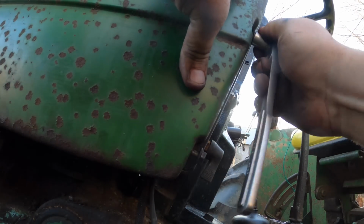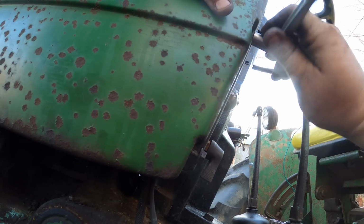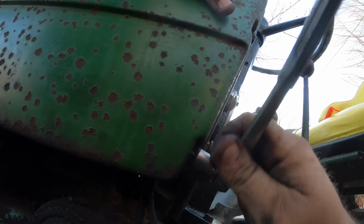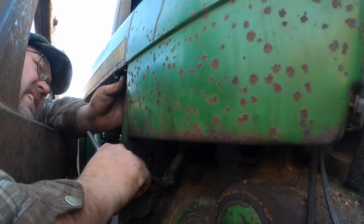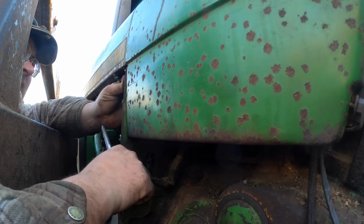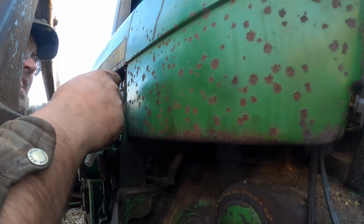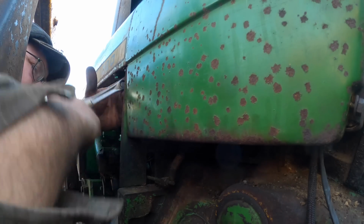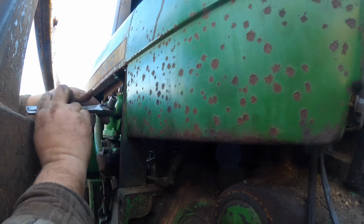I don't know. Is it gonna go? There we go. That one's gonna go. That one's gonna go. Let's get these other two started. The bottom one is started, but the top one I'm kind of skeptical. Like I said, I'm not sure. I don't remember if it was really in there or not when I took it apart. I think it's gonna go. I don't know about this.